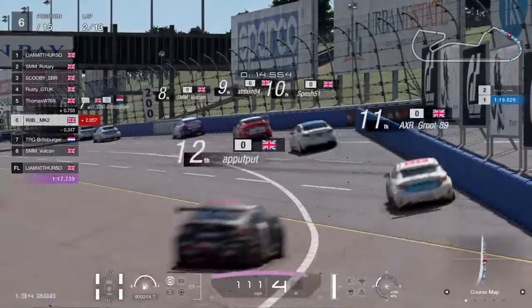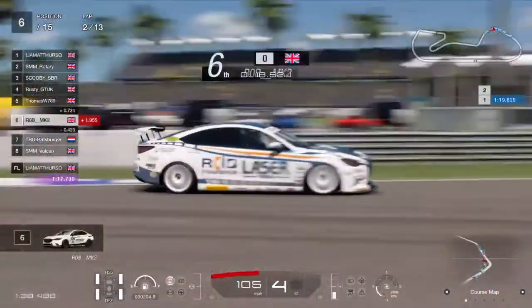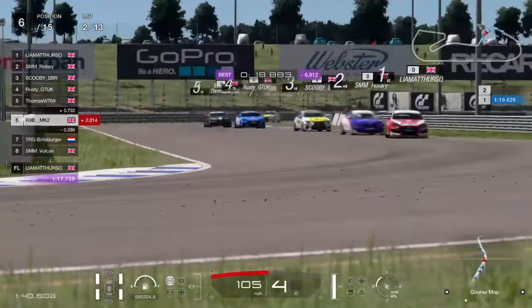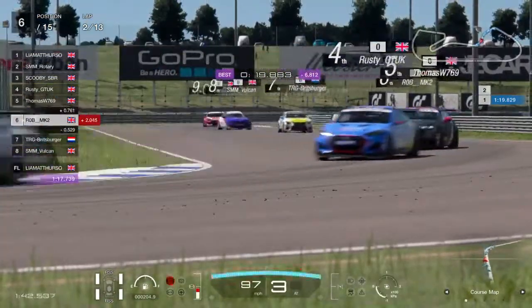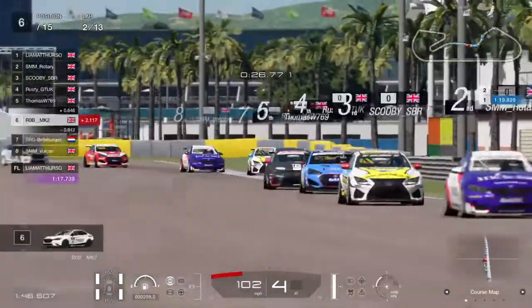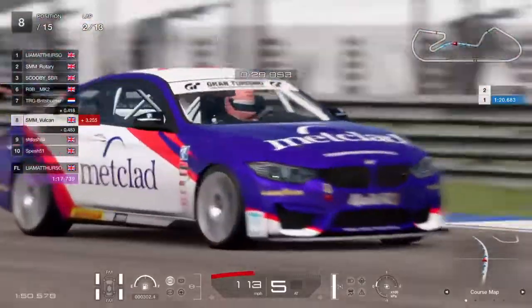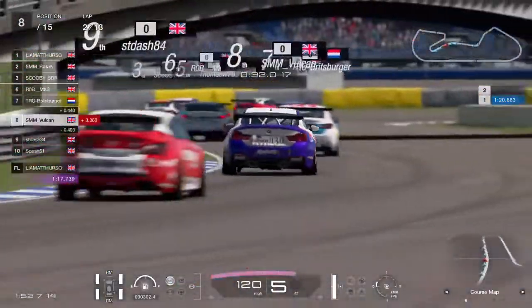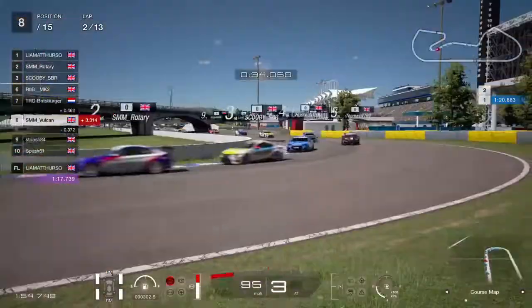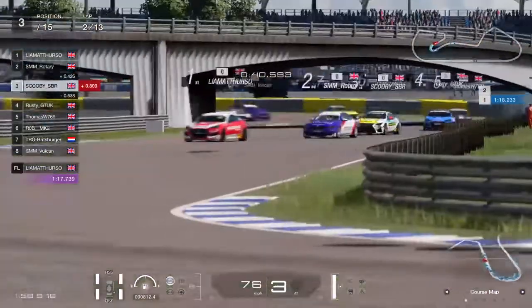And these aren't slouches. These are going to take a lot of effort if you're going to pass them on the softer tire. And I bet you Rob's not even worried. Like, you're not going to pass me on the harder tire. It's just not going to happen. I'm on the softer tire. So it's going to be interesting. He needs to do everything he can. If he can find a way to get into 7th or 6th, he'll negate some of the advantage that Tomkinson had starting the mediums in that first race and kind of just bailing out on the qualifying in the first race battles. So it will be interesting if he can make his way through there.